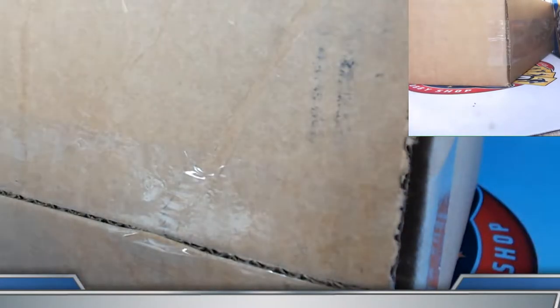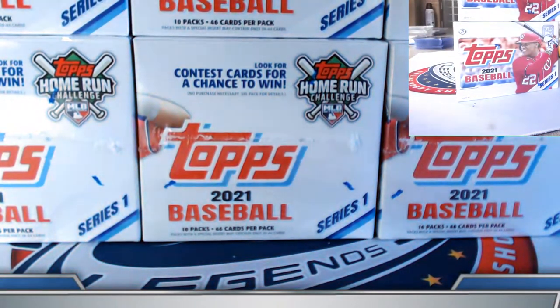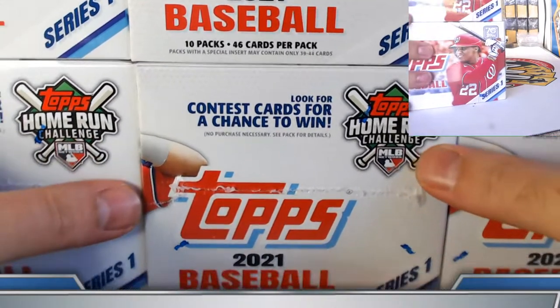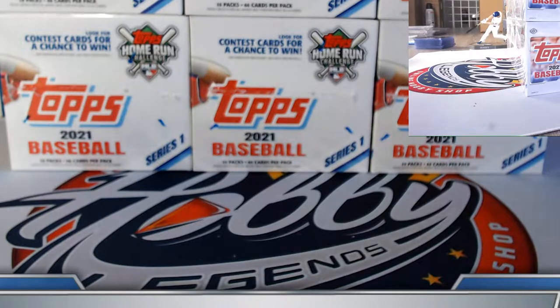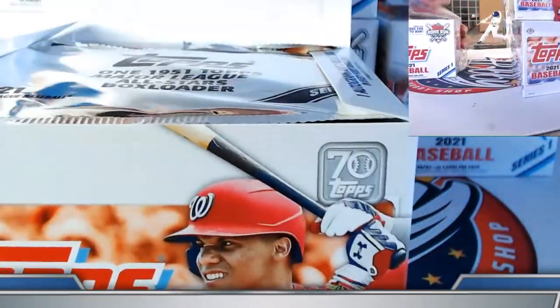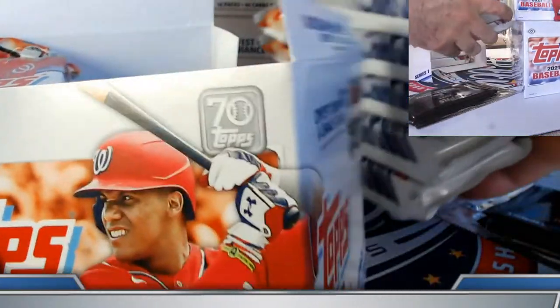Off we go. Looking for a nice auto relic, looking to see if we can get a 101 in any which way — relic, autograph, parallel. Haven't seen a printing plate yet, we'll see. Reverend's patch — we had one in the team breaks but haven't hit one in the player breaks. We're minus three hits going into end of case number ten, so we're adding an extra jumbo box worth of content. Stay tuned and fingers crossed — we're making sure we're counting our hits in the jumbos, seems to be where the issue has been.